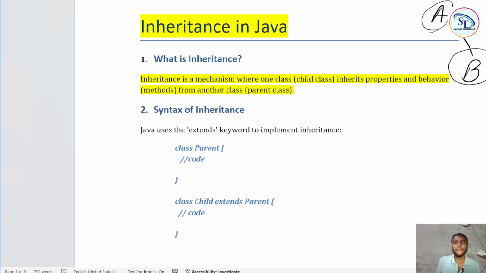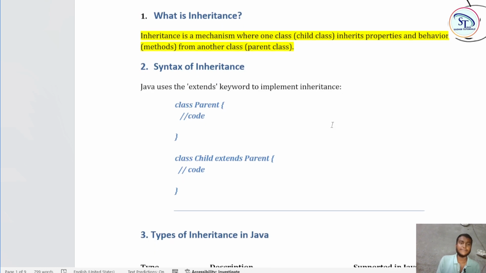For example, if the father has blue eyes, then there are some chances that the boy will also get blue eyes. This is called inheritance, right? So in Java also there is inheritance where one class inherits some properties of another class. So let's discuss the syntax of inheritance.